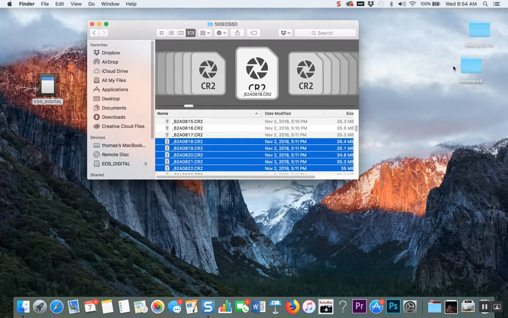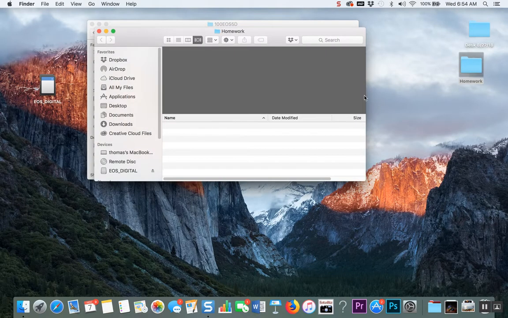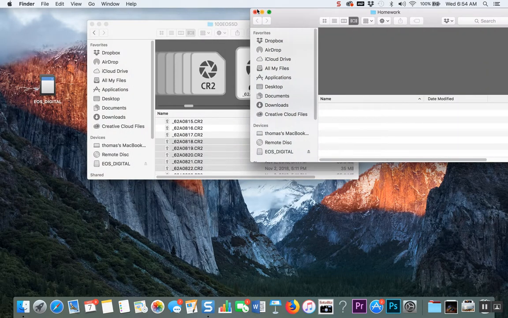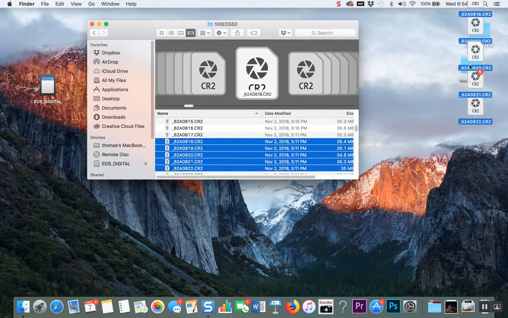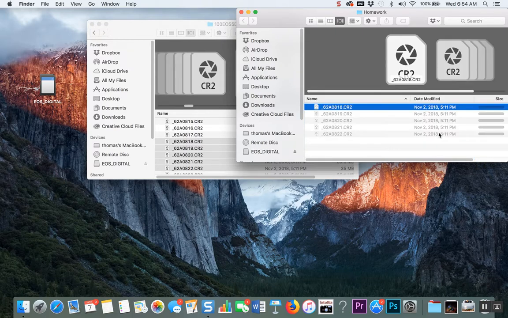And we're going to take those, highlight them using your mouse, grab them, and put them into that folder. Make sure they go in there, because if you don't drop it on there perfectly, there you go. It's in there.